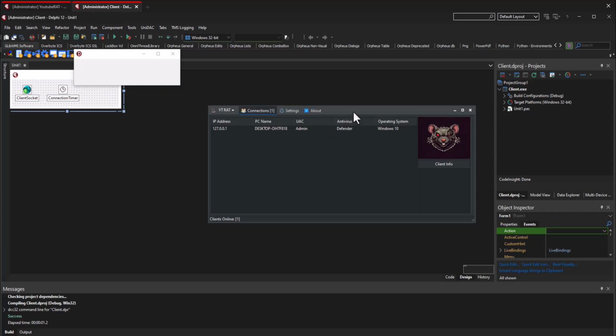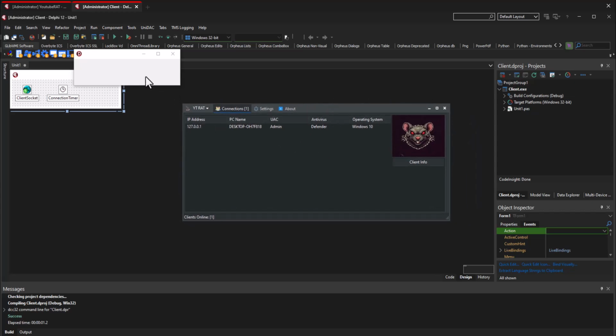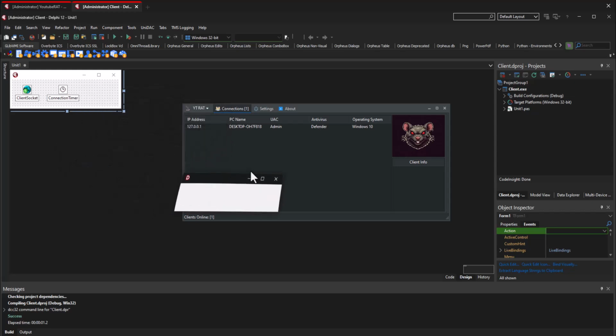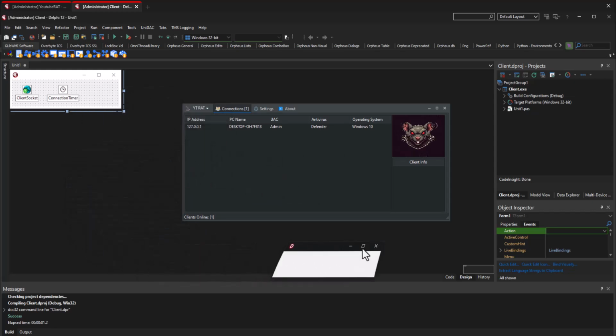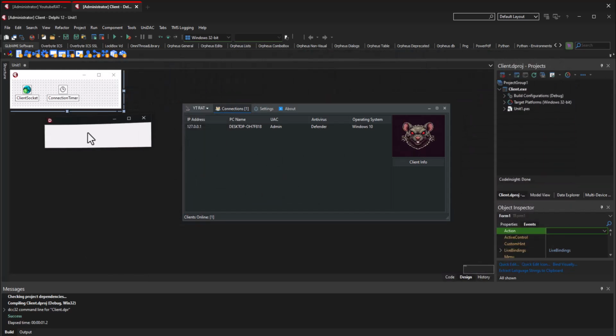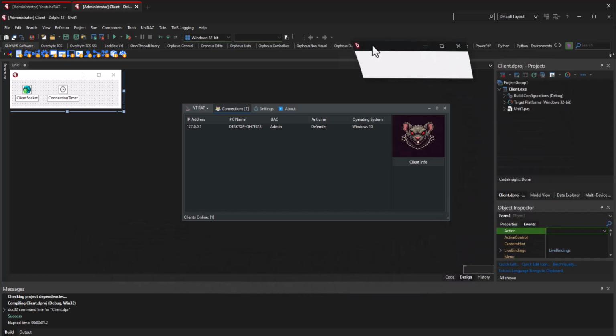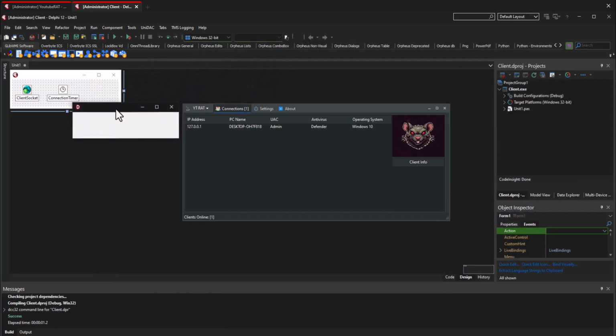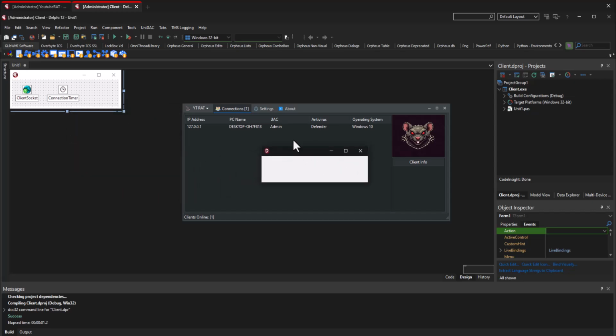Now I'm going to show you something because we're not done. We've got a little ways to go. If I were to close the client, and this is open just for testing purposes, I hope you guys understand that. This would essentially be hidden if this was an actual live malware. But since this is YouTube, I'm not going to pursue that. We're not going to talk about that. But this would be invisible. And so I'm going to close it out.